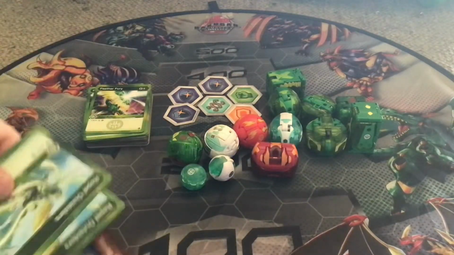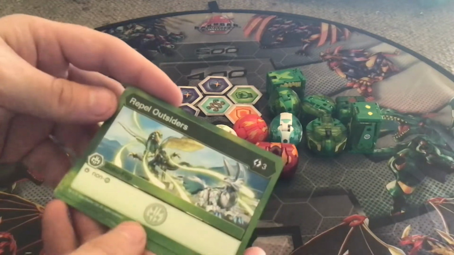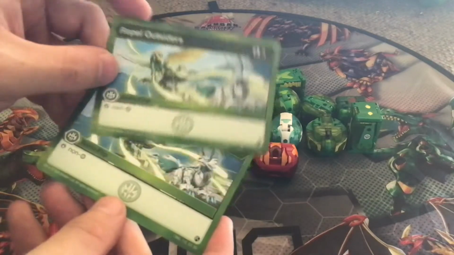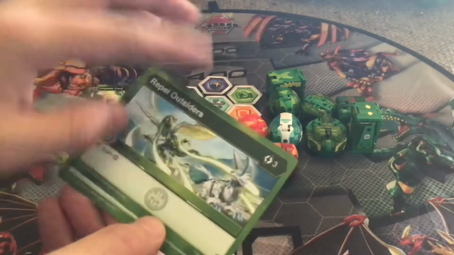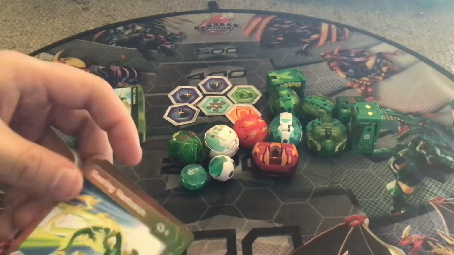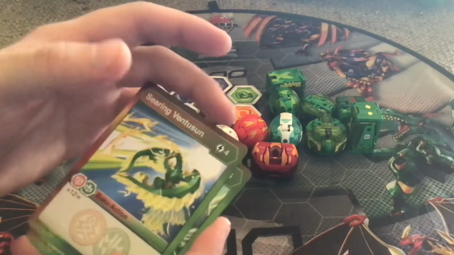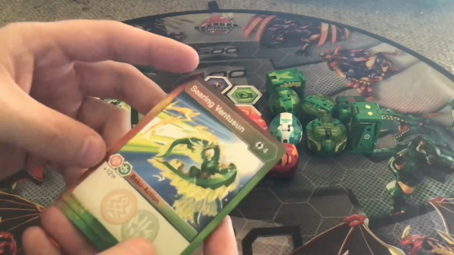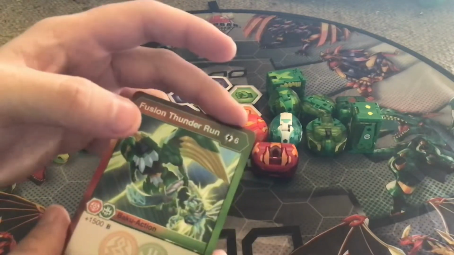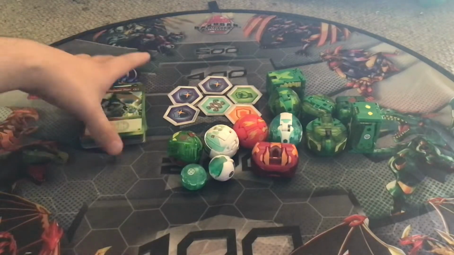The 2 flip cards that I run are both the Repel Outsiders. So this is the new artwork for Repel Outsiders. So 3 energy to play, and it stops non-Ventus. So, Hyperion, Fenica, it's actually a really cool card though. And the final 2 cards I run are the Paris and Ventus fusion cards. Searing Ventus Sun, so 4 energy to play, plus 12 damage, so it's really good. And Fusion Thunder Run, 6 energy to play, plus 1500. So they're the only 2 fusion cards that I play in this deck.